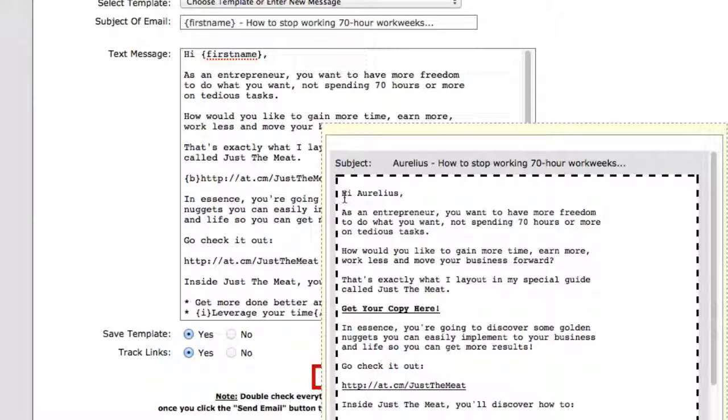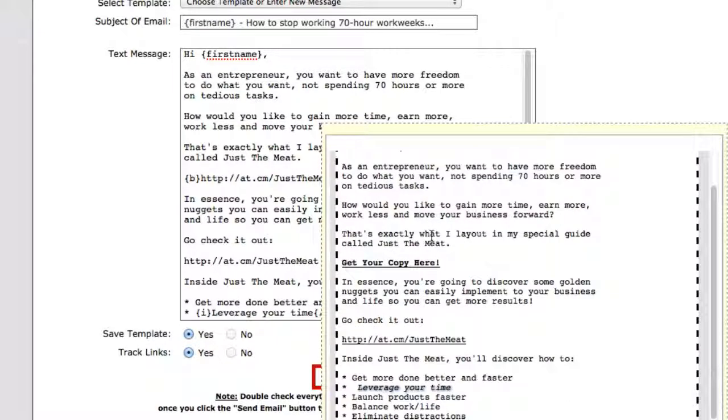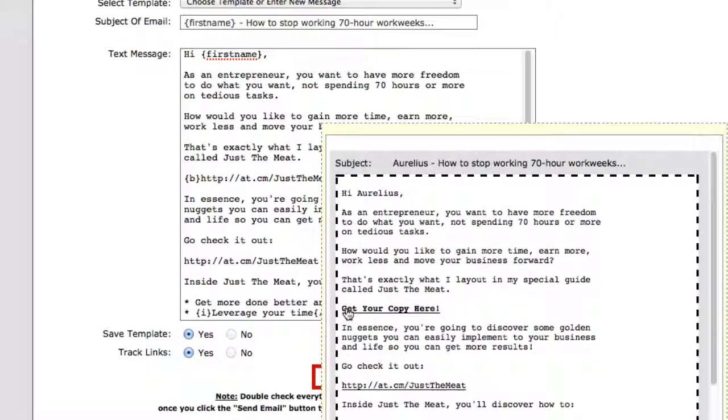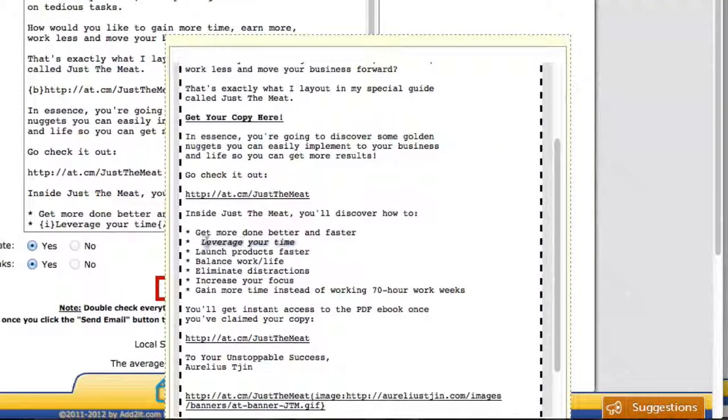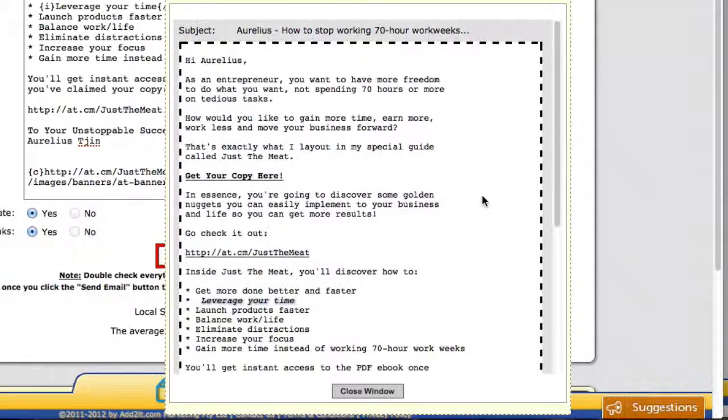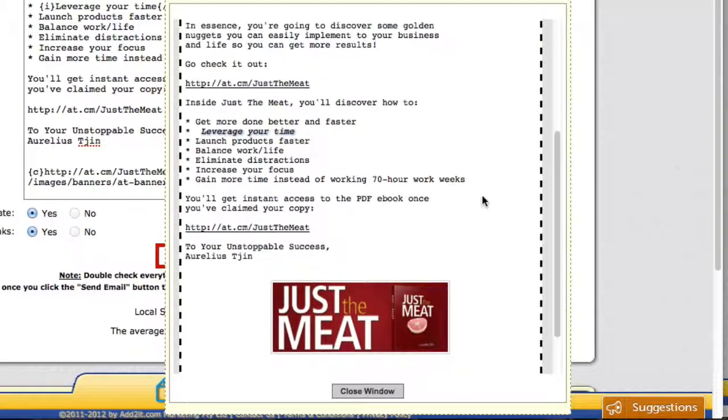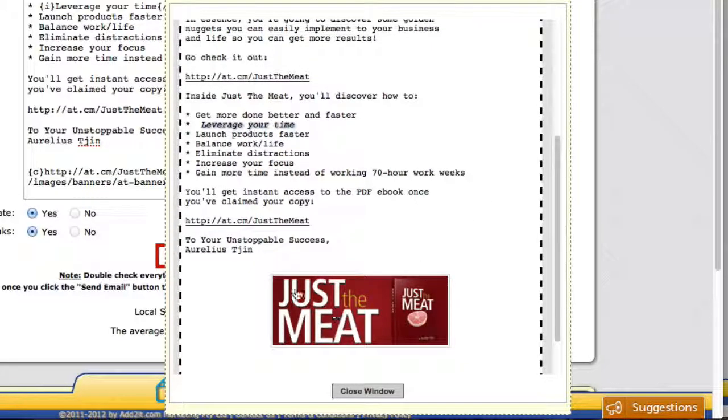So as you can see, "Hi," the first name tag was actually used here. And here's the anchor text link, which I used. In addition, it's bolded as well. Here's the italics text that I formatted using the italics tag. And finally, you can see that the image is displayed here and also centered and linked. So if anyone clicks on it, they'll go to that URL which I set.